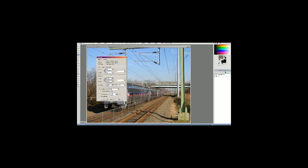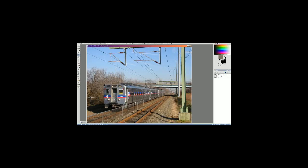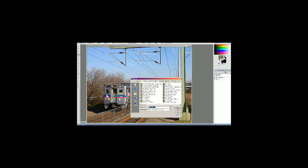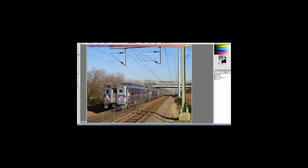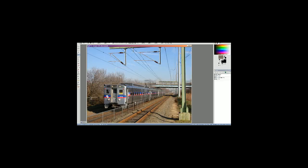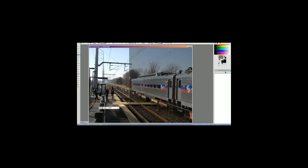And here we have, oh, you can't really see it. So this is an original Reading car, and it's blocked by the fence. You can kind of see it. It has a cow catcher, because that's what the Reading liked. They ordered the cars, and even though SEPTA paid for them, Reading still ran them, and Reading got to determine what sort of features they would have. So in this case, they wanted cow catchers, because all their other stuff had cow catchers. And they got cow catchers. The cow catchers were removed about 2005, maybe to 2007.